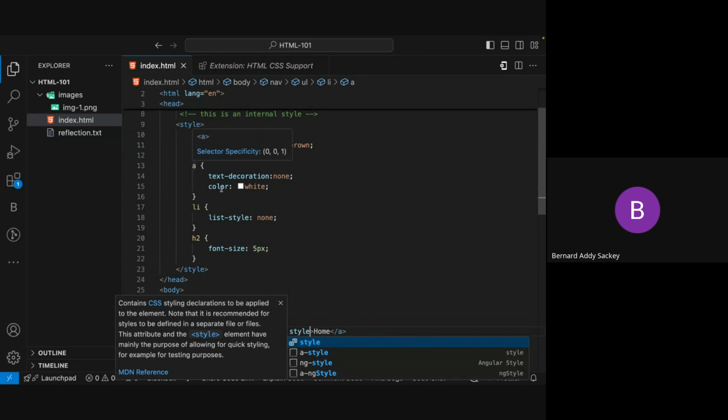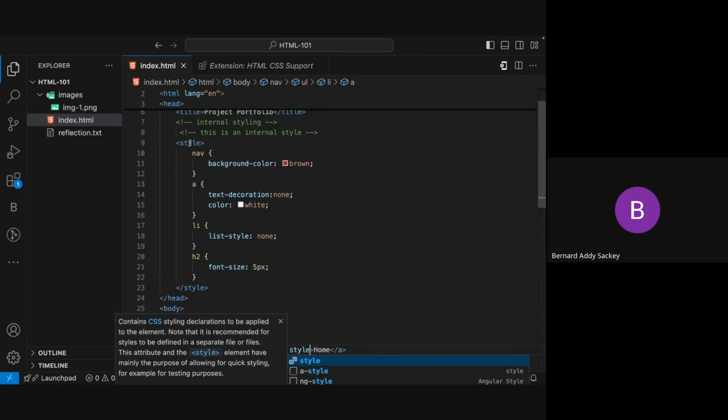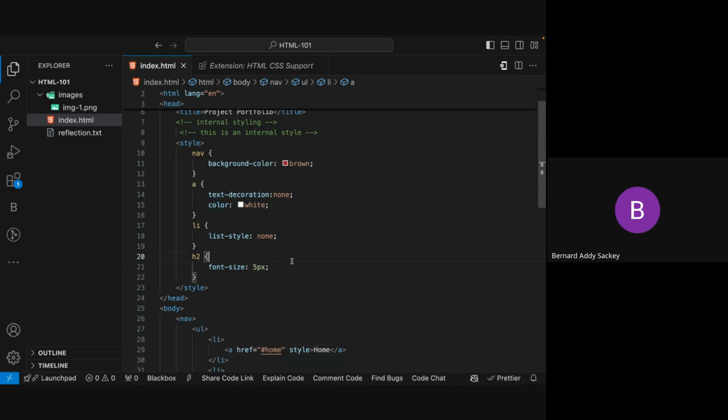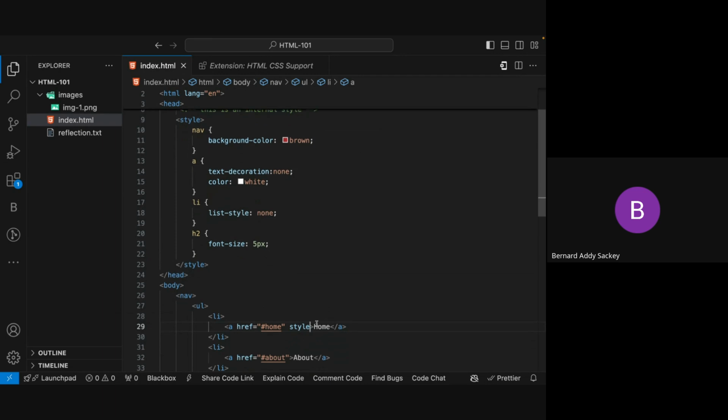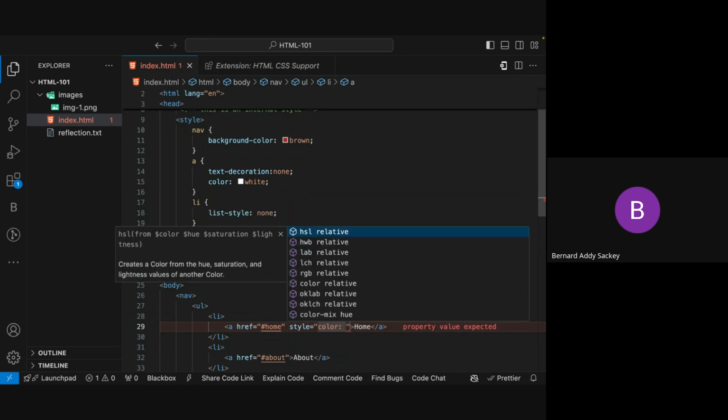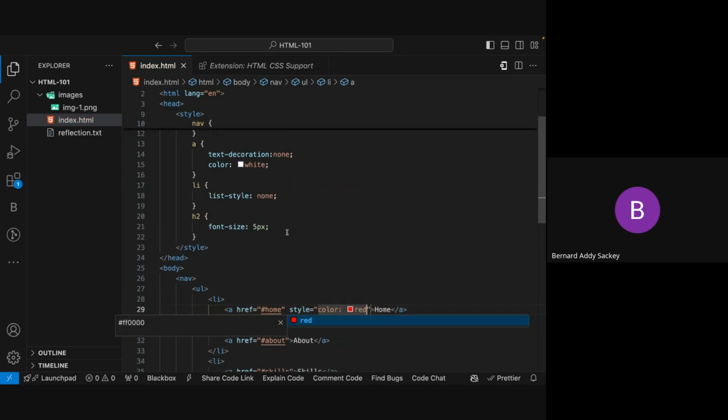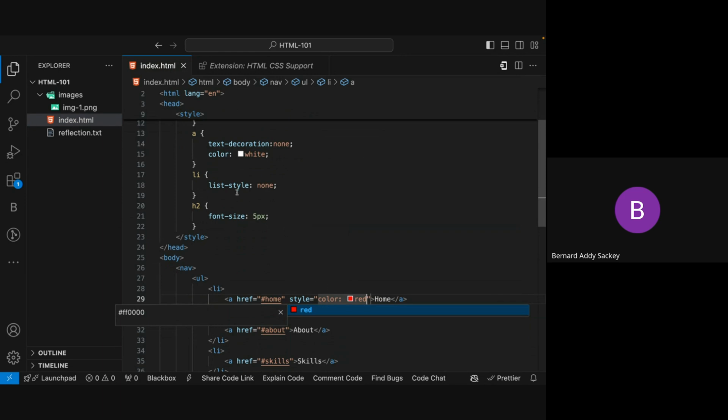Remember, the anchor tag has a color of white in our internal CSS, as everyone can see. Now, when I apply another style over here, with the color of red, we have two conflicting colors. Which one will be applied first? Which one do you think will be applied first?